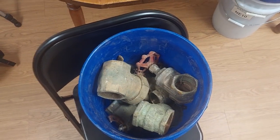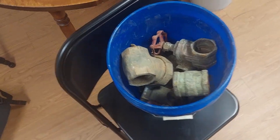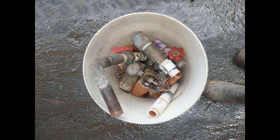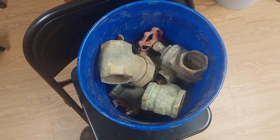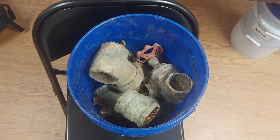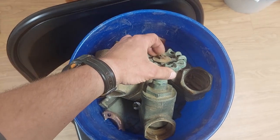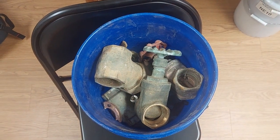There are several grades of brass. There's red brass, which pays more because it has more copper in it. There's yellow brass, which is one of the more common ones. There are a few other grades, and then there's also a grade called irony brass. If a piece has steel in it — like a steel nipple or piece of pipe sticking out of it — that's going to degrade the value. These valves might go as irony brass because of the handles and that piece of steel right there. Always find out what they're going to pay you for before you hand it over.